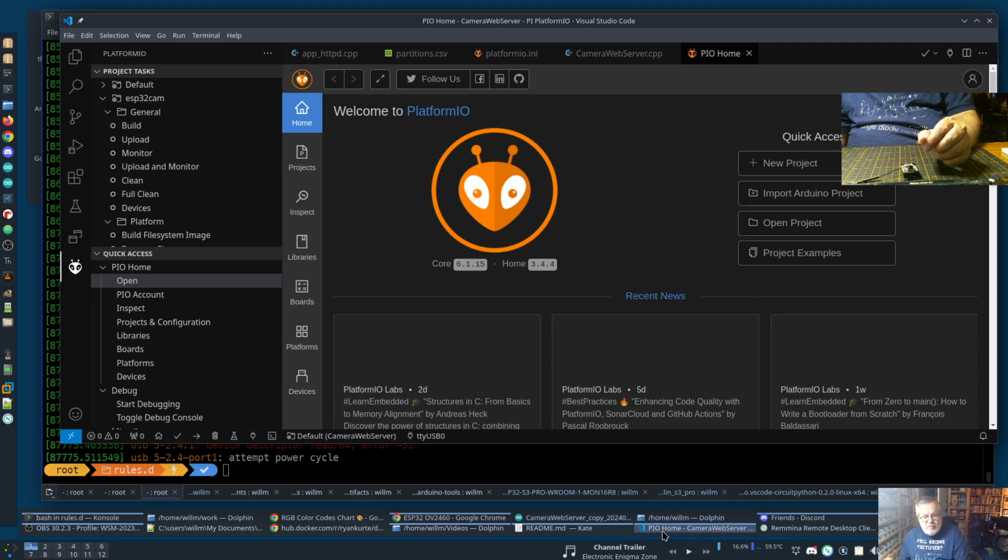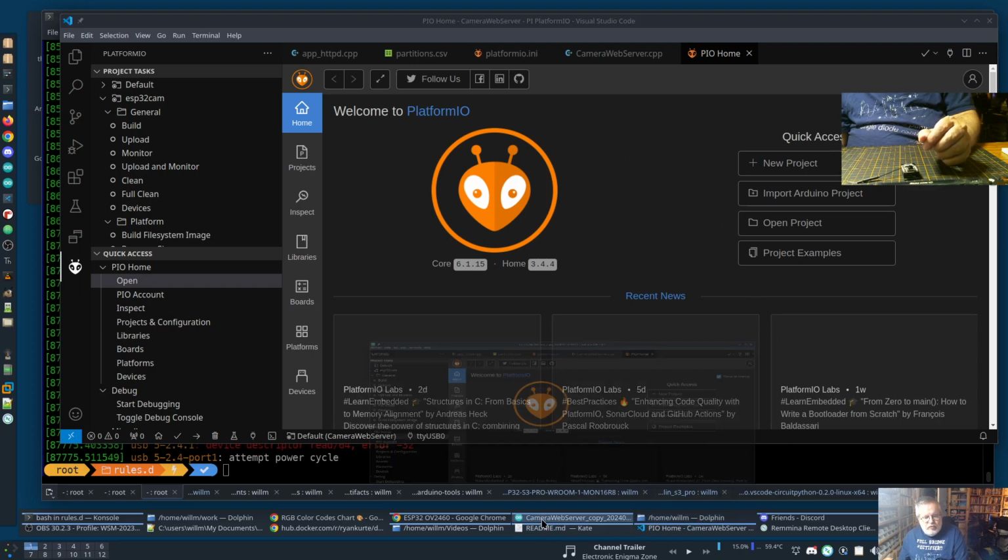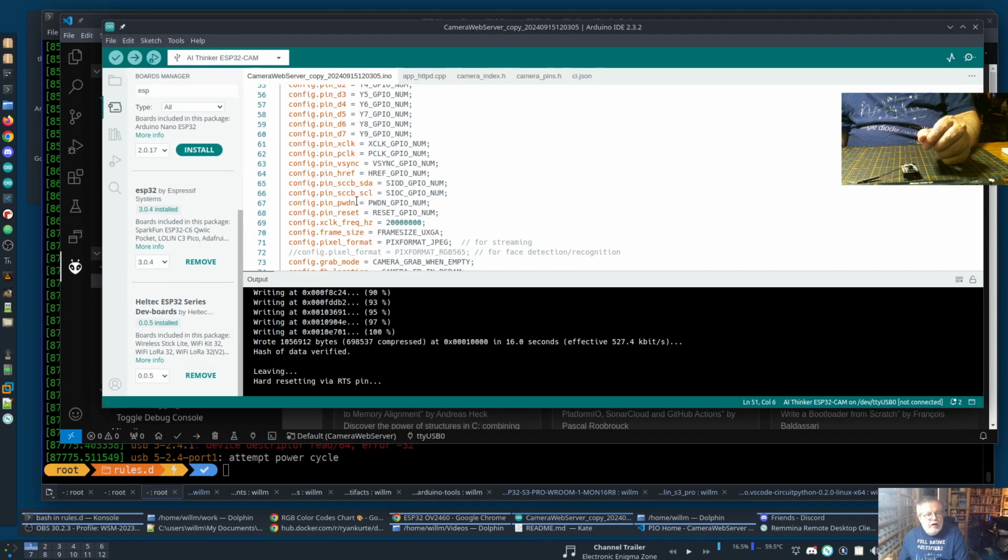So what was happening was I was getting an error in here on these two lines in PlatformIO. They were saying that SCCB didn't exist. So I went to the ESP guys and I checked on this, and they said it's changed in a newer version of the libraries for the ESP32.